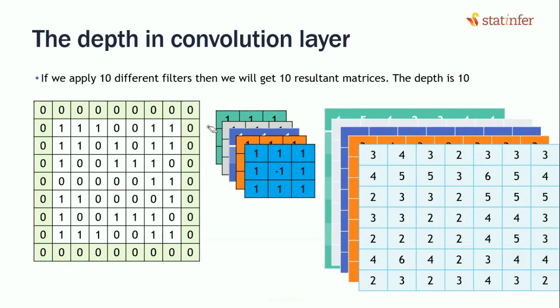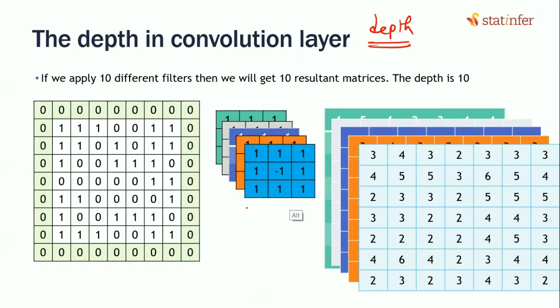That is why the convolution layer has depth in it. Are you with me, all of you? The convolution layer has height, width, and depth. And what is the depth of the convolution layer equal to? You have to carefully understand this. The depth of the convolution layer is equal to the number of kernel matrices that you are applying in that layer. Yes, number of kernels, that is right.